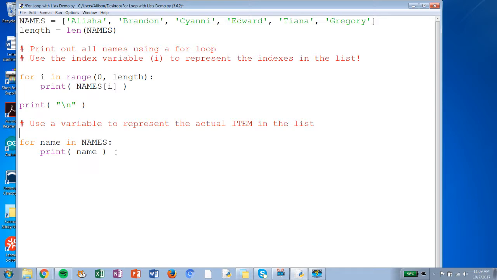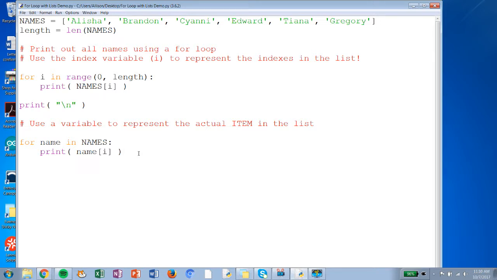Great. So when you're teaching for loops to students, a really common mistake is that they mix up the two different types of loops. So let me show you. A typical error would be that students like to use this second type of loop because it feels like it should be more intuitive. You know, for each name in names, you can read that like a sentence. That makes sense. And then they'll say, okay, print name sub i. They'll do that because they're so used to the subscript notation for lists.